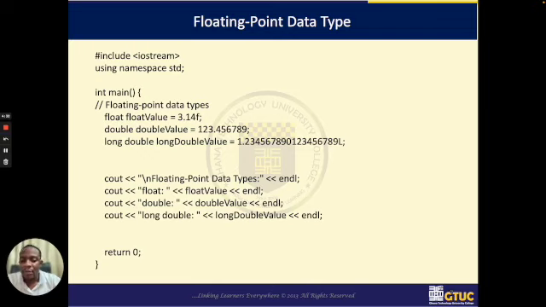What is the difference between these three categories? Float is used to store very small decimal numbers. For instance, if I want to store something like the score of a student, it is possible to have decimal points behind it, but this will not be too huge, right? And so I can use float.